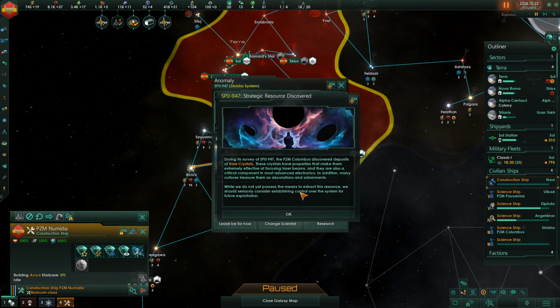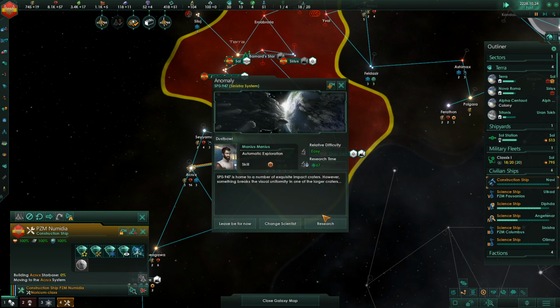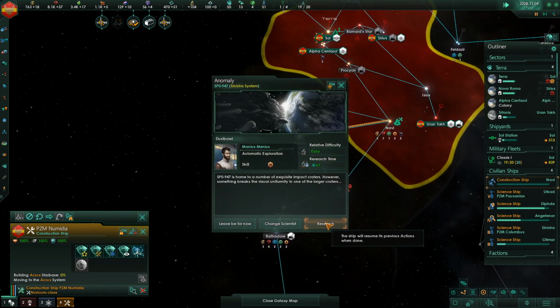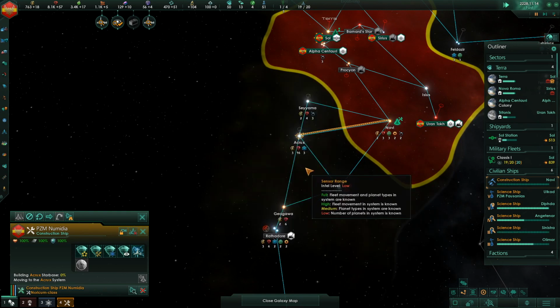Okay, we found rare crystals. That's good. Home to a new number of exquisite impact craters. Something breaks the visual uniformity in one of the larger craters.